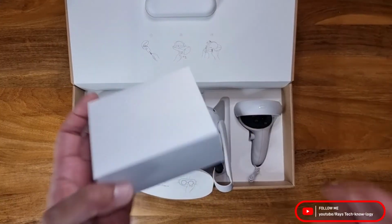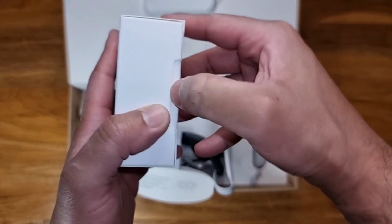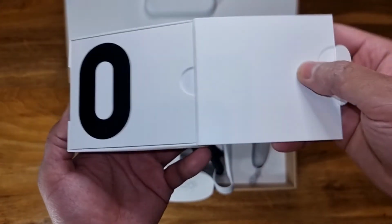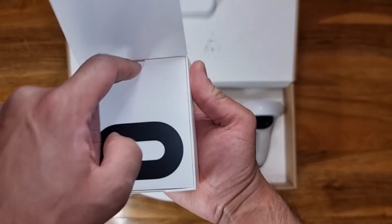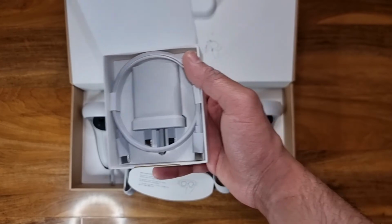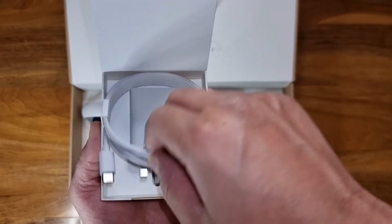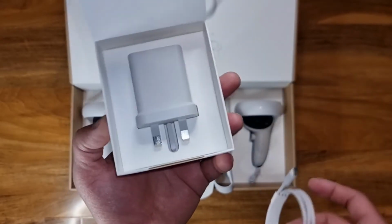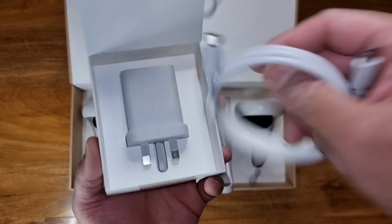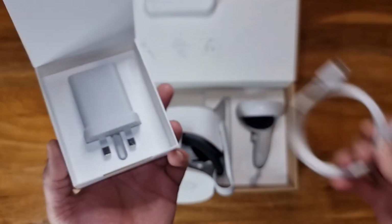Okay, and then you get your box, and inside this box will be all your cables. You get your charging units in here. Open it up, again it says Oculus. Remember guys, for £299 you're getting a full VR experience, and it's wireless, so it's not connected to a PC. For that price it is pretty damn good. You've got your plug here, and it's a type C to type C.